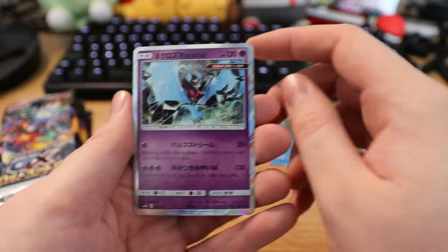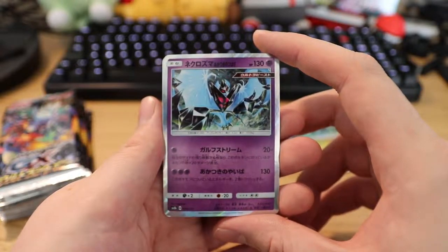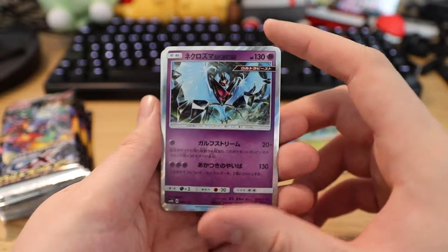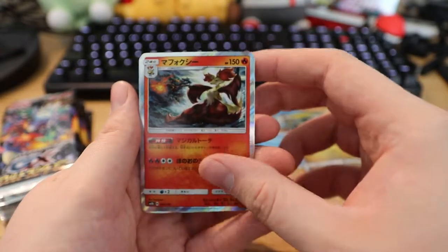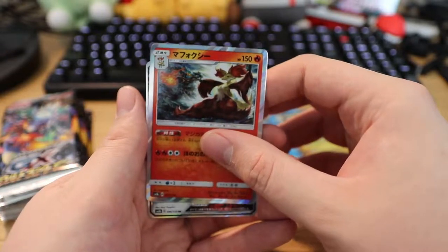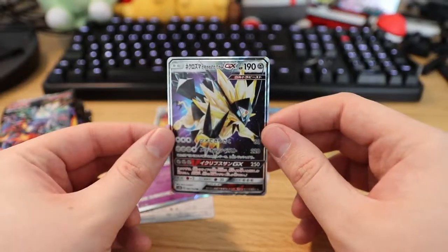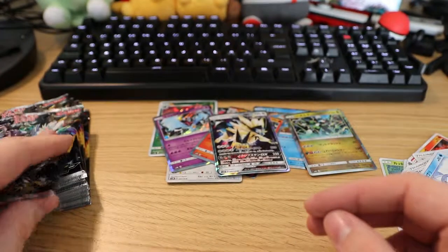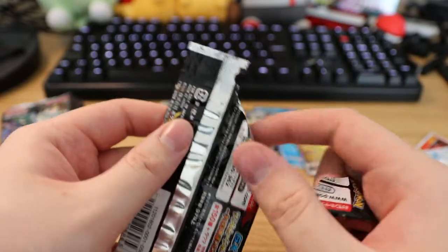And the next one is of course the Lunala hybrid Pokemon — Lunala Necrozma. Sorry. On the end, a Brazen. Four cards of course. And on the end it's a Solgaleo Necrozma hybrid. So cool. I'm loving this set so far — a lot of holos. A lot of holos. And I keep getting ambushed by them in every pack. Feels like the packages are a bit thicker. So three to the front was the trick.